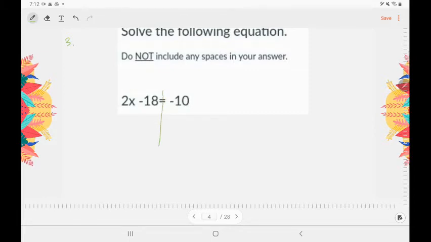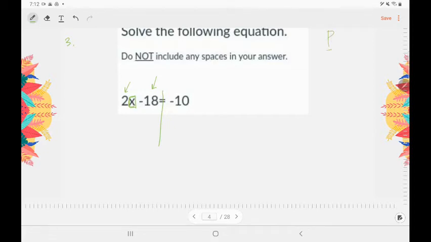I draw my line where my equal sign goes, and I want to get rid of everything that is on the same side as x but x. Now notice this time I have 2 things to get rid of. I need to get rid of the 2, and I need to get rid of the minus 18. Now, which do I get rid of first? When you solve, you get rid of order of operations backward. We do order of operations backwards.